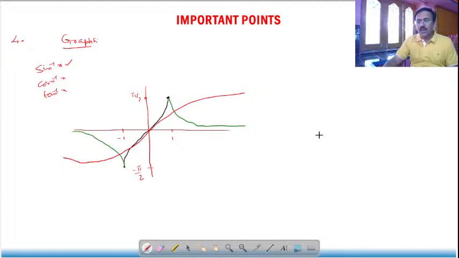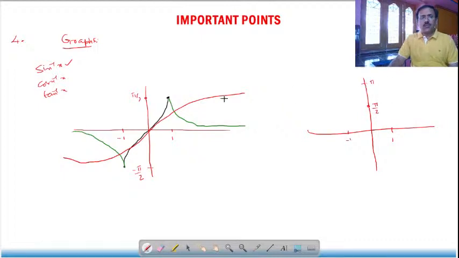In the same way, to draw the graph of the other three functions, you plot -1 to 1. So here you put pi by 2, here you put pi. Now first you try to draw the graph of cos inverse x. At -1 pi and at pi by 2 it is 0. At 1 it is going to be like this. This is the graph of cos inverse of cos x, dear friends.